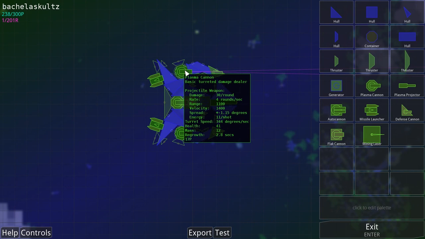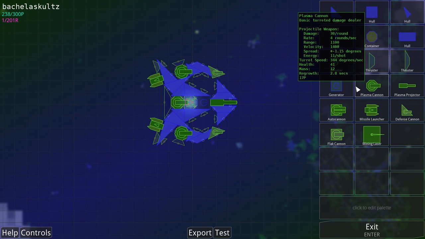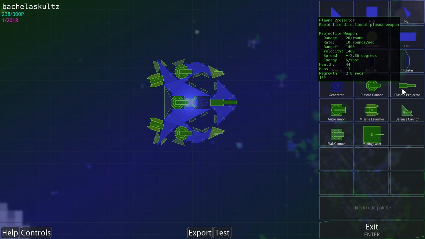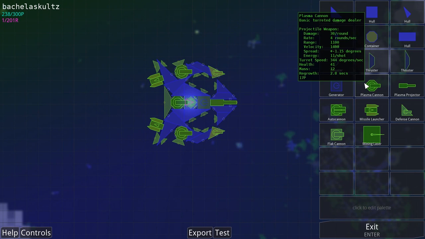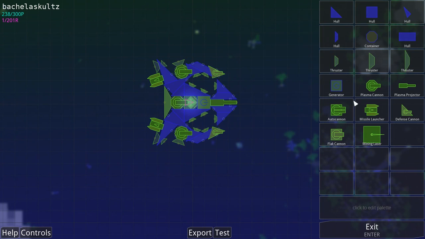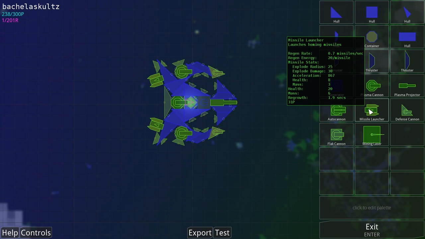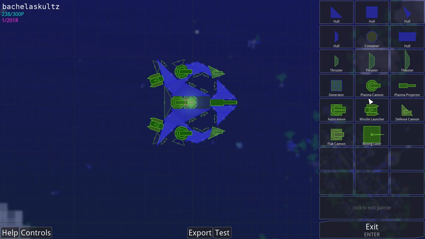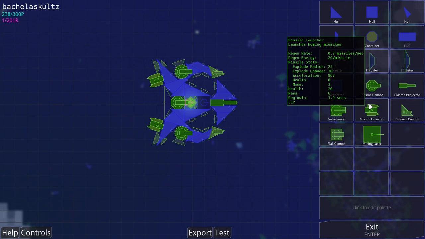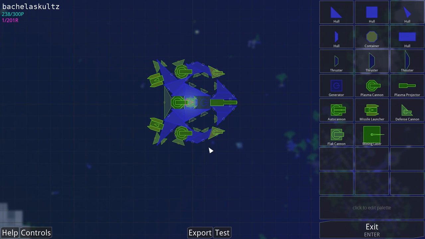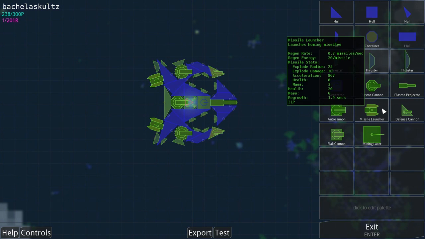But anyway, the plasma cannon. We'll go through the guns here really quickly. The plasma cannon, actually we'll just compare it. It does a little bit more damage than the auto cannon, but it doesn't fire as fast, but it has way more range. The auto cannon is super fast firing, fairly short range. The missile launchers are okay. I think the missile launcher would be really good if you had a ship that was just filled with missiles. Then when you did a missile launch and they all went after a target, it wouldn't matter how many defense cannons they have, you'd do some serious damage.